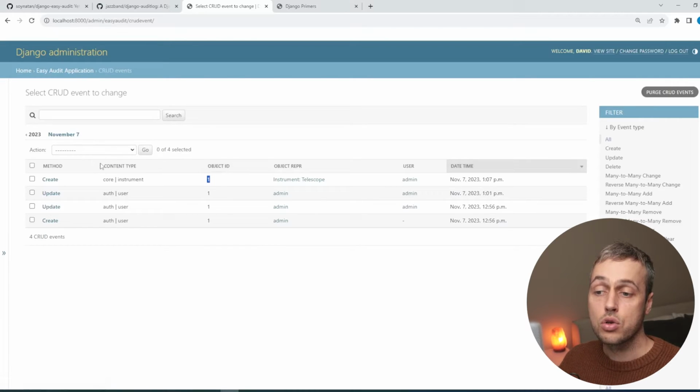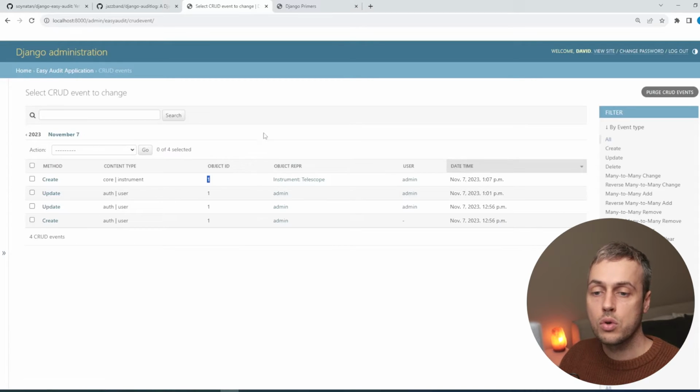And this is using Django's content types framework, and it's adding a generic foreign key to the CRUD events table. This allows us to add the foreign key from the CRUD event flexibly to any other model in the Django app by using the content types framework to get the related model, and then the object ID will give us the actual instance of that model. So that's just a bit of extra knowledge on how this is working and how it works with any model. And I'm going to do a video on the content types framework as part of the ORM series that I'm doing very soon. But for now, let's move on.